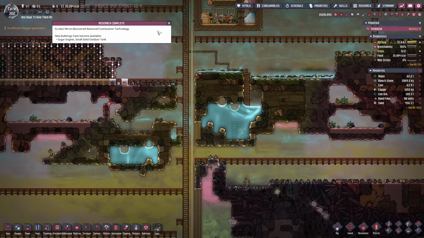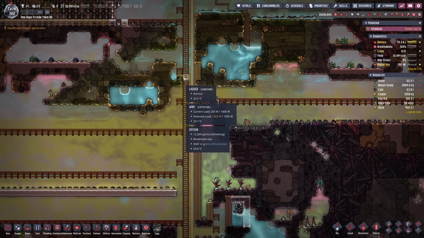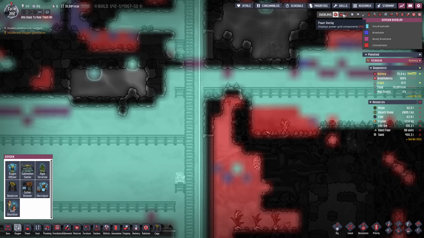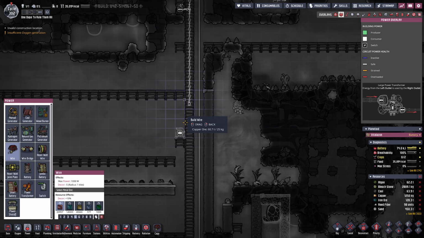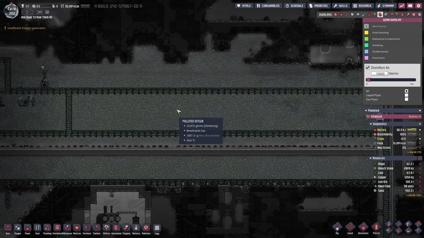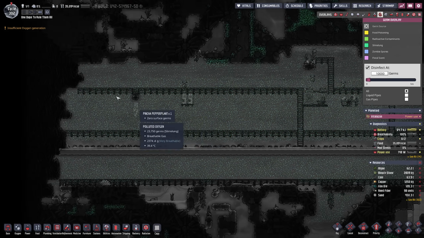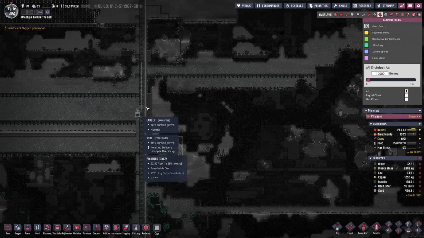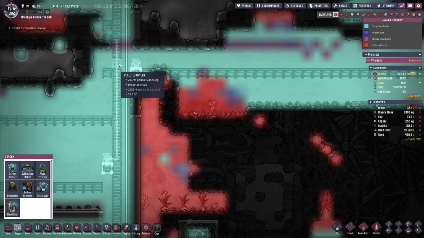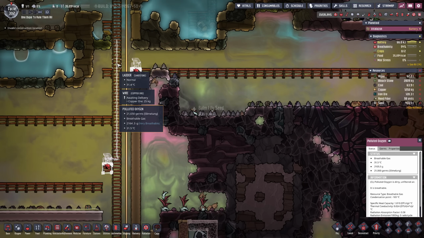The advanced combustion technology has been researched, and I think to celebrate that I would like to set up another deodorizer. So we'll continue this a little bit and make sure we can get rid of some more of this polluted oxygen. The problem here, of course, is the slime lung, and the sooner we take care of that, the better. And it's actually really easy. All we need are those deodorizers. We shouldn't neglect those too much.